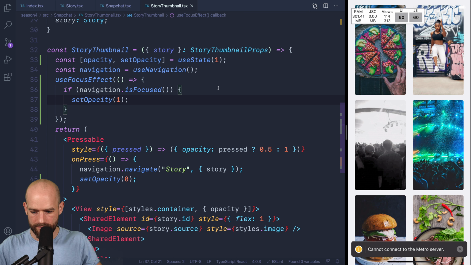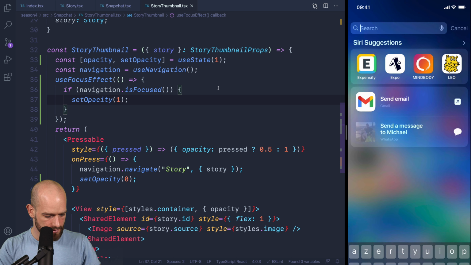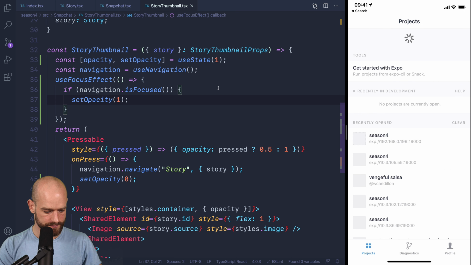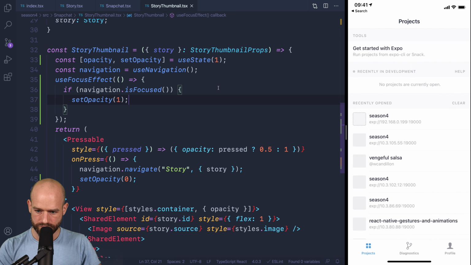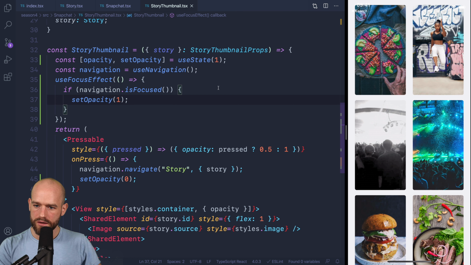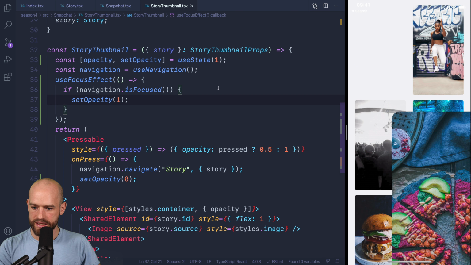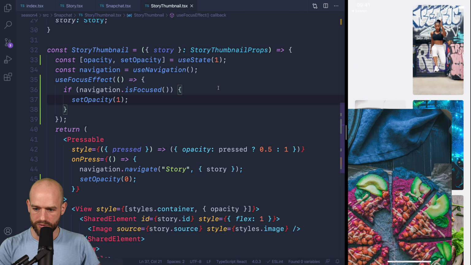So let's have a look. Let me reload here. Okay, it's working. So I press, and you see in the background, you don't see the image.